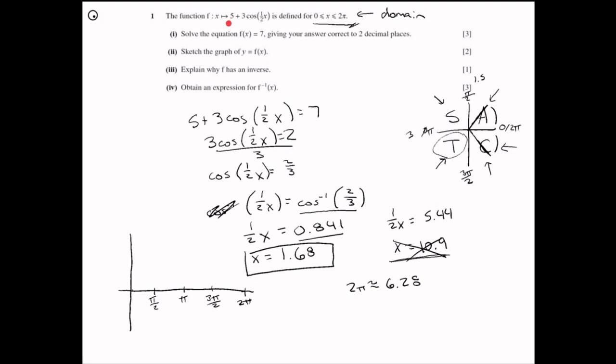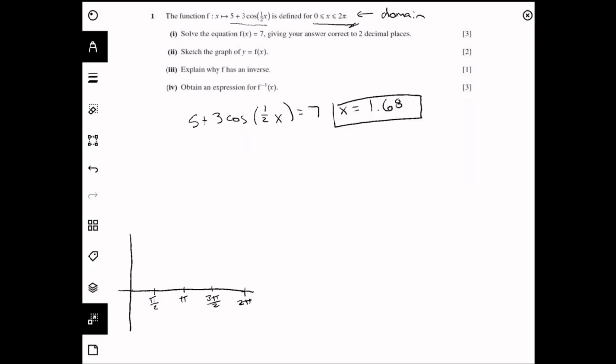Then we have 5 plus 3 cosine 1 half x. Let's start breaking this down. I'm giving us just a little bit more room to work with. So each of these different numbers is going to mean a different thing. Right now it's not really equal to our function, we just have the function in general. So I'm going to start with what's with the x. There's only one thing right there.